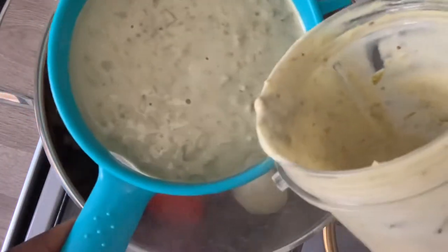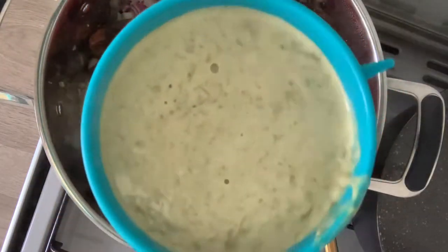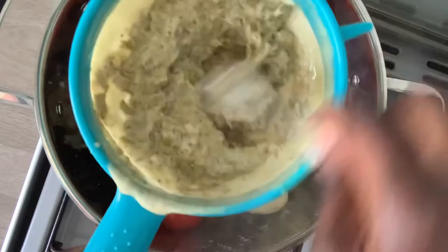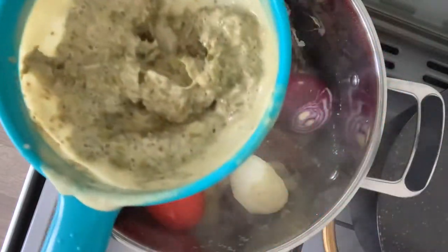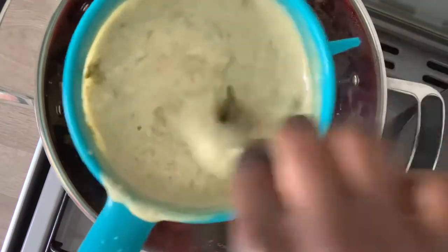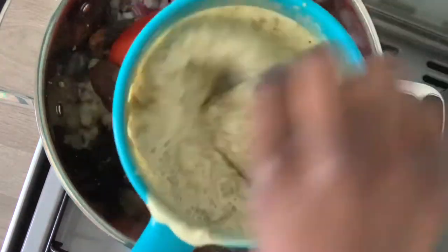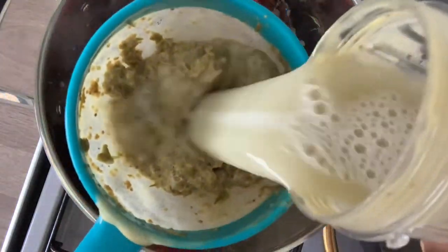Yes. In Ghana, it is being consumed in the raw form. So some people do believe that when you are anemic and then you take turkey berries, or you blend turkey berries in its raw form and then squeeze the juices out of it, it can help boost your iron levels. Yes, so some anemic people do consume turkey berries in its fresh state.